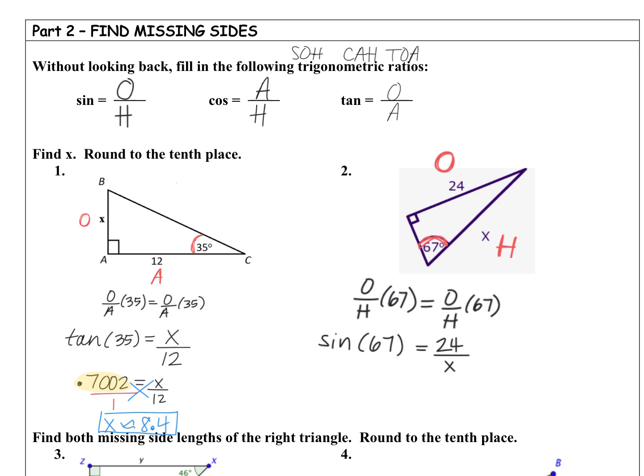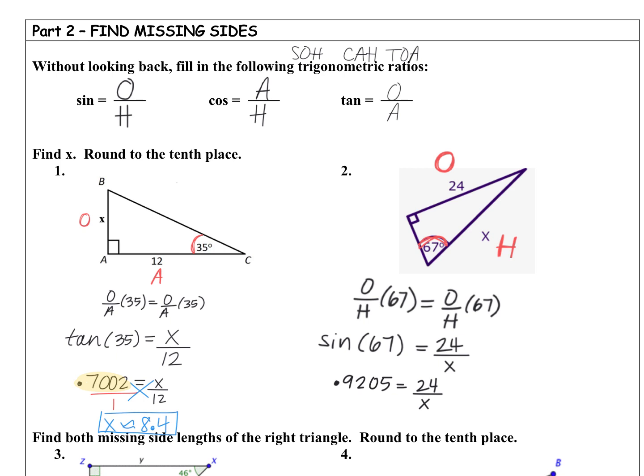Okay, in your calculator, let's get the decimal. Sine 67. Do you have 0.9205? Okay, don't just write down 0.9. Go ahead and give me 4 decimal places if you're going to write down the decimal. So 0.9205. We're just putting that as a placeholder, which means I'm not actually using that number to divide. I'm going to use the number in my calculator. So I'm not going to delete it out.